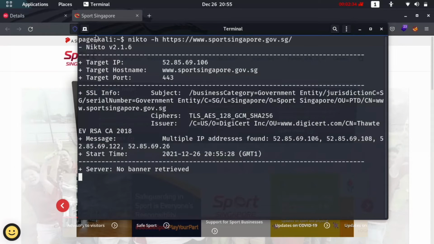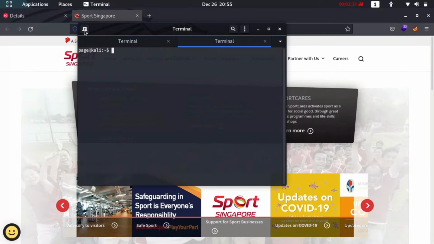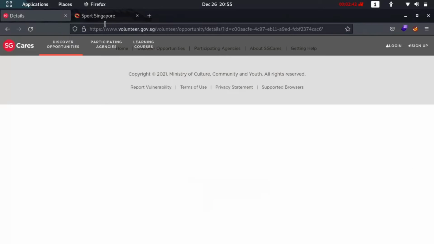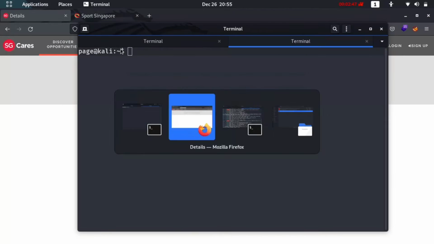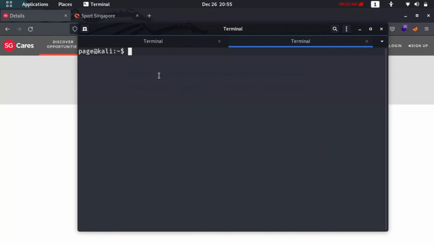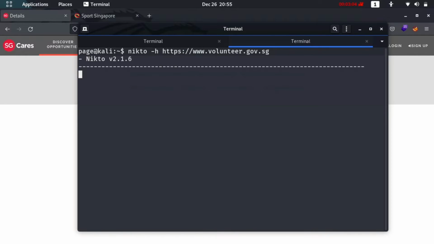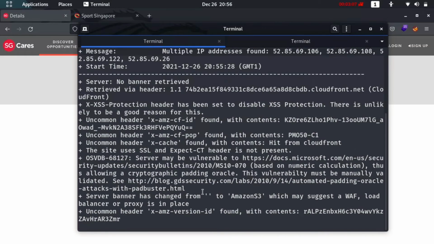I'm going to open another tab for my second scan. Let me blow this up. I want us to see both sets of detailed information so I can explain the differences that Nikto is going to give us. So, typing nikto, like I said, dash h, and I'll paste in the IP address. All right, let me hit enter. As this scanning goes on, you see this one is already giving me nice results.